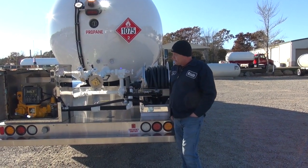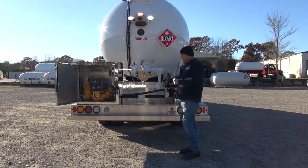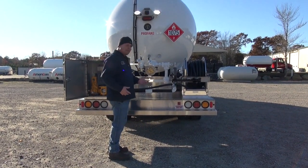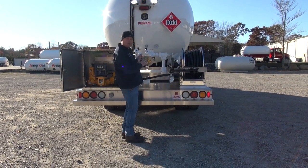The deck itself, as you can see, we've got a lower deck here. Everything is within my center of gravity. Everything's within my working space. If I'm loading the truck, I've got the line from the plant, comes right up nice and easy. So many times it's the right angle, the right height.